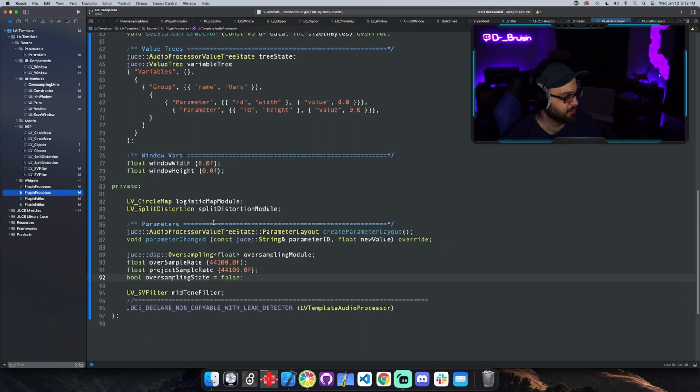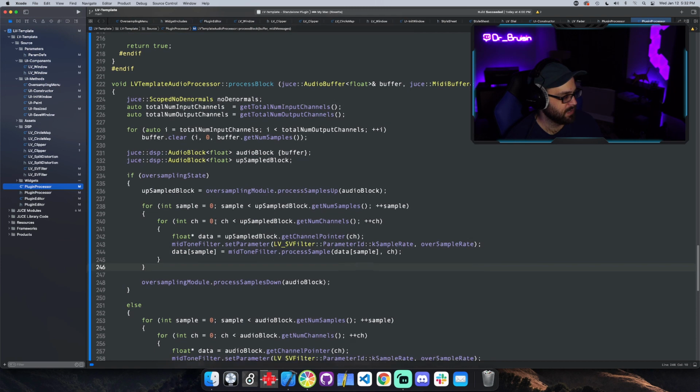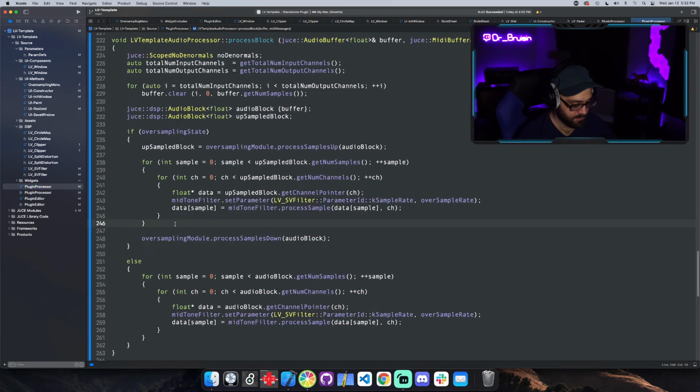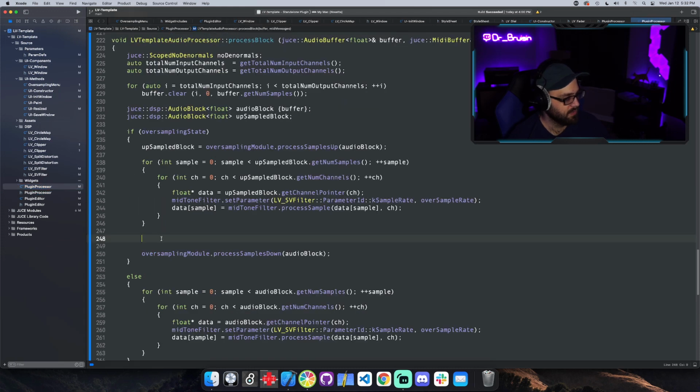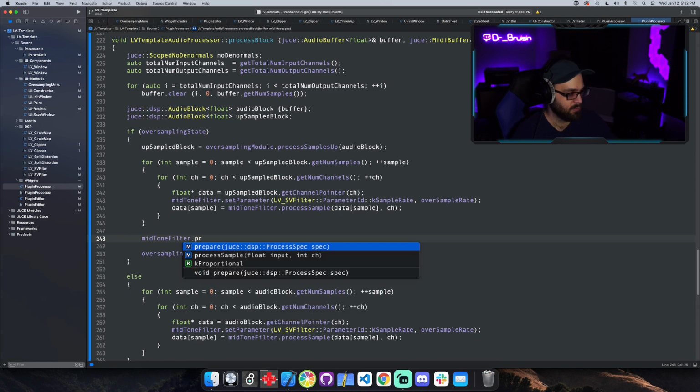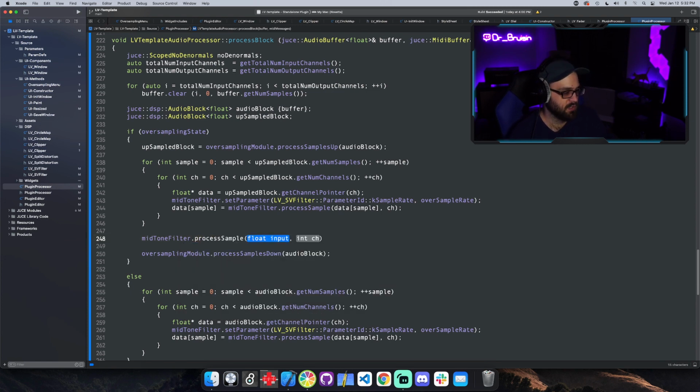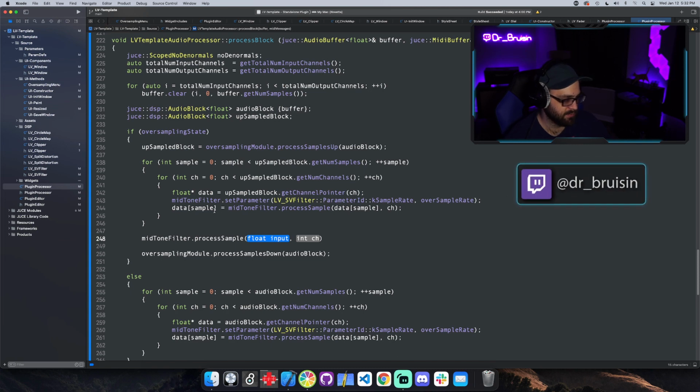I think it's easier to do this because whenever I call the class, for example, right now I have SV filter. So if I type midtone filter and I do dot, right now I have process sample. Whenever I use this, I'm gonna pass it the actual sample, which is data sample, and then the channel.